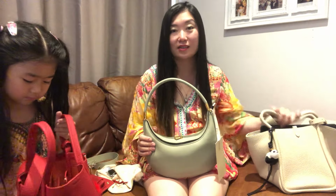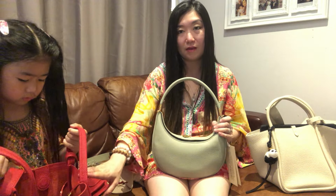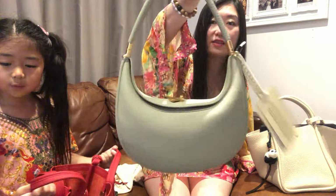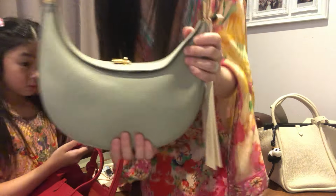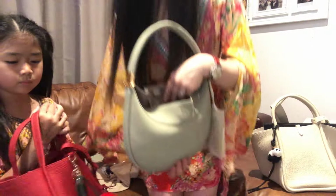Overall, perfect. I still like the white one. No wonder everyone is showing this one, because I think it is very popular. But my friend who doesn't have kids likes the medium size because it can fit everything they want. This one is very popular, you can't go wrong ordering this one. I think I will get the bucket one as well, because I think the material is so soft. They are using good leather for their product, and at the moment the price is still reasonable.